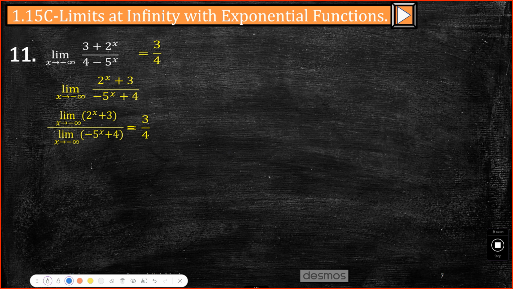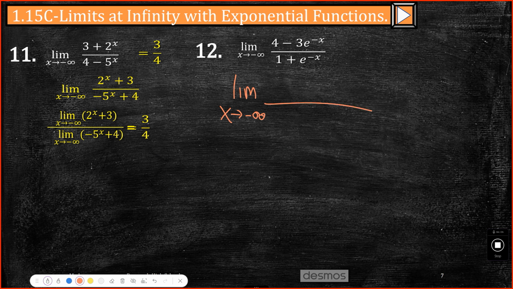That's correct. Uh-oh. This is the one that I messed up last time. Let's see how I can go over it correctly this time. We're going to do it this way. We got negative powers here. So let's continue on with lim x approaches negative infinity, and let me go ahead and do it this way.